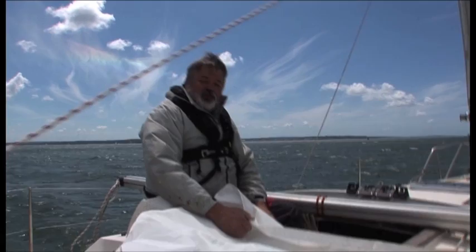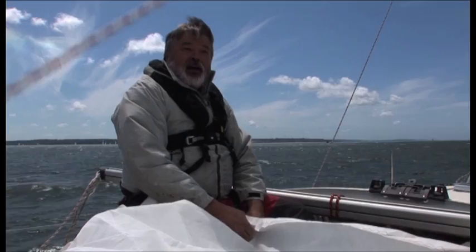It looks quite a mess at the moment. We've got bits of rope and bits of sail all over the place. Hopefully in about 10 minutes time, we'll be a fully fledged square rigger. We've got a nice bit of breeze today, so we'll see how tidy we can make the boat sail.